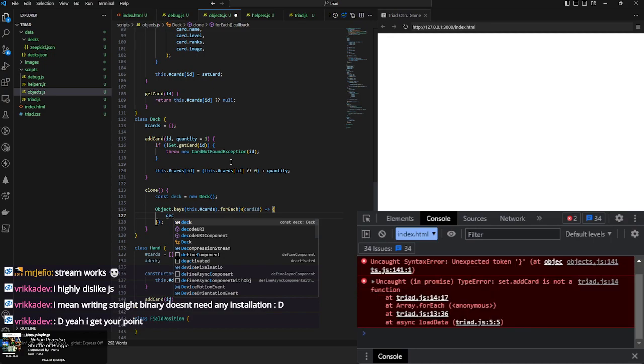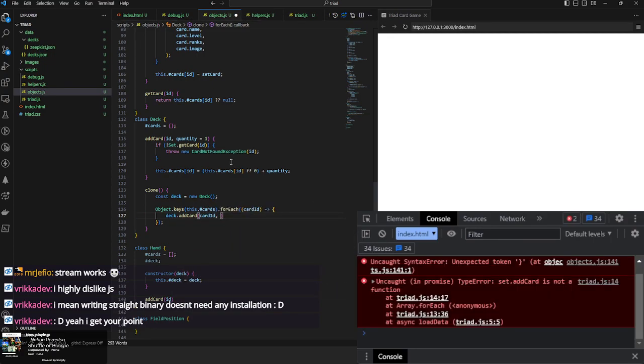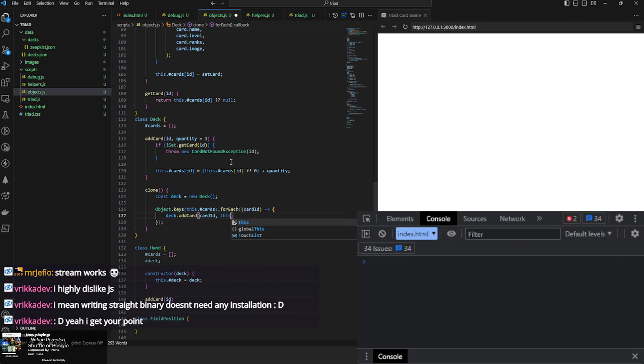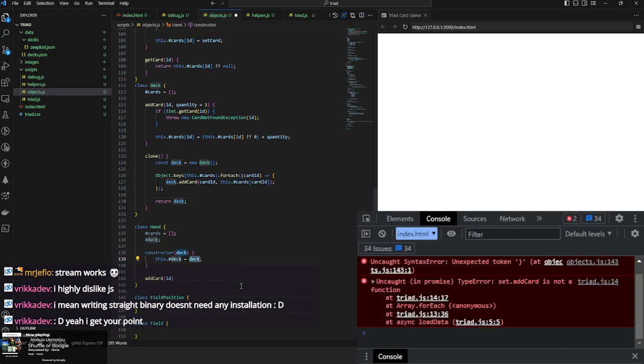So now let's do deck add card ID, comma this card ID, and then return deck. So let's do deck dot clone. So we need to add a clone of this deck here.